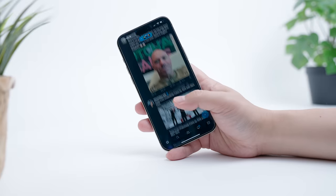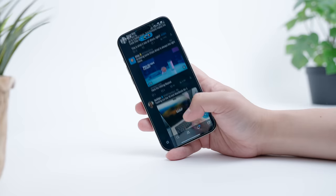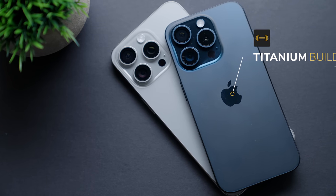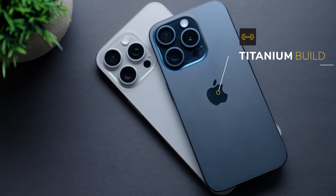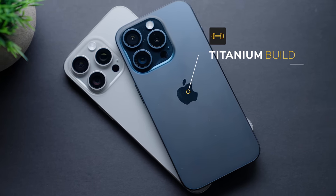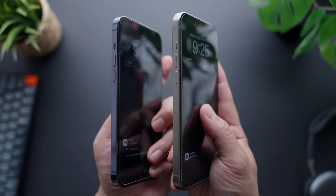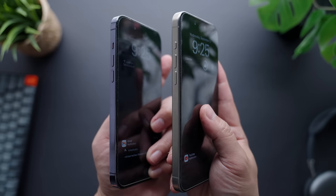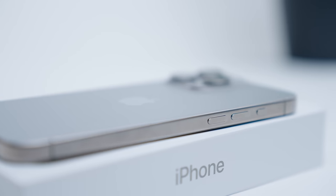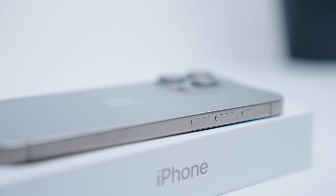From a form factor standpoint, it's virtually the same as what the iPhone 12 Pro ushered in, but with some key differences. The main one is going to be build material. Rather than going with stainless steel for the frame, you get titanium on the iPhone 15 Pro — it seems to be Apple's new favorite metal for the here and now. This does two things: it provides a brushed finish to the frame, a welcome change of pace from the highly reflective polished finish the older models have. It reinforces the industrial aesthetic Apple has been going for without making the iPhone lose any glitz or luxury appeal.